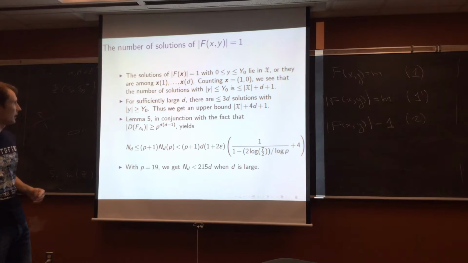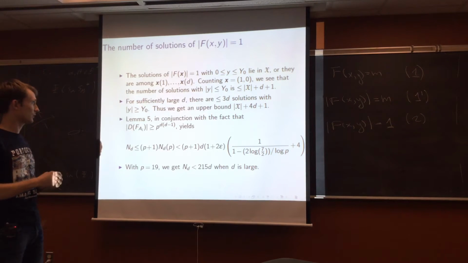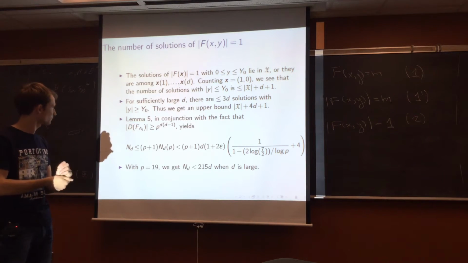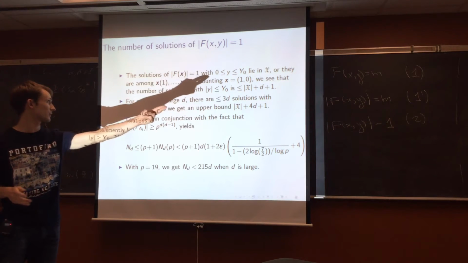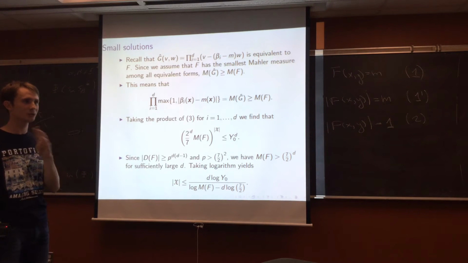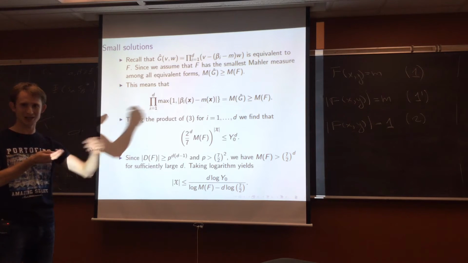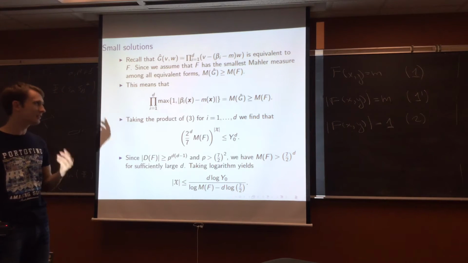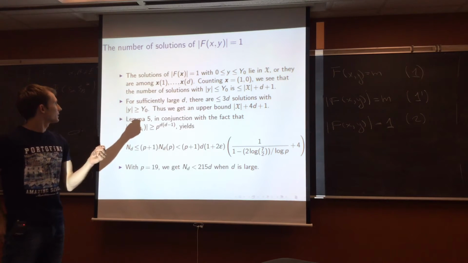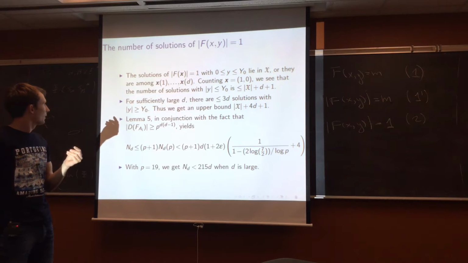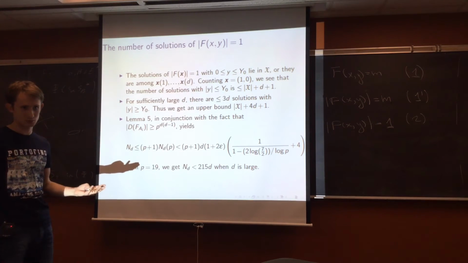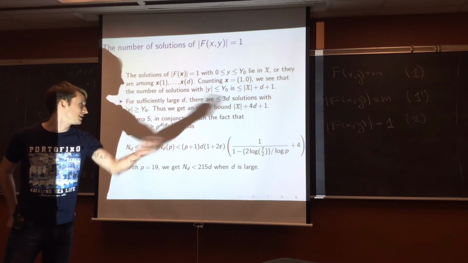Okay? And now how do we merge these results together? Well, let's just put them all in one. First of all, we know the number of small solutions we have is this, but remember that I excluded d largest values, right? These d largest values of xi. So at least I have to add one d over here. So there it is. It appears right there. So I added my d, and as we mentioned, for sufficiently large d, there are less than or equal to 3d very good approximations. So I'm going to add that too. So here's our upper bound.